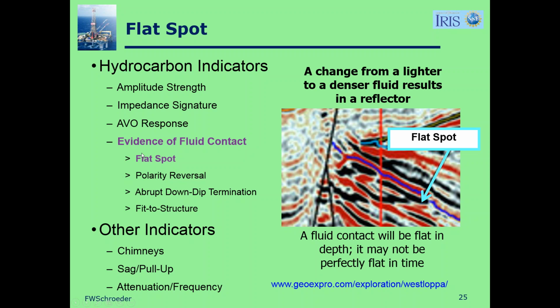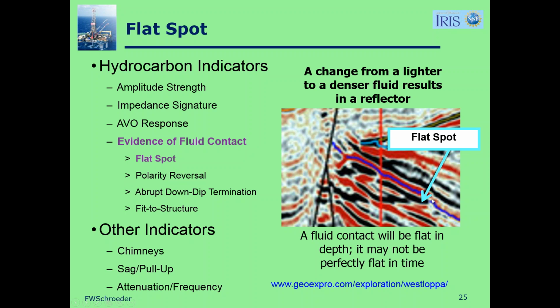And then there are several seismic pieces of evidence that we can gather that tell us that we may have a fluid contact. The first of which is a flat spot. And so here the top of the reservoir unit is in this dark blue. We can see a higher amplitude, a darker red up here, a lighter red or orange down here. But we also see this black that's kind of cutting across the stratigraphy that's dipping down to the right.